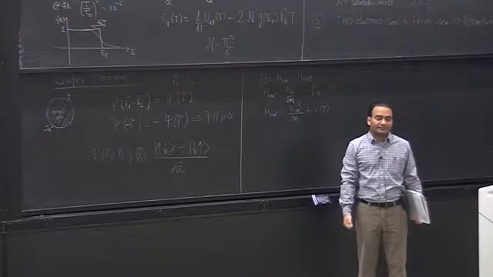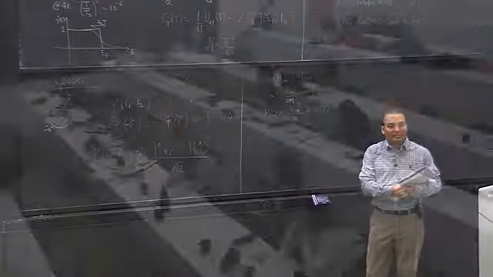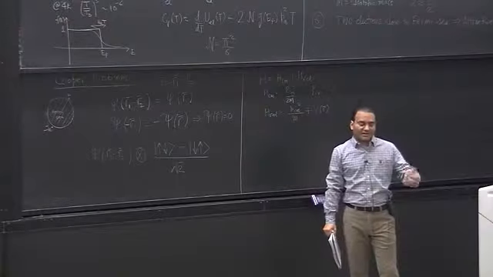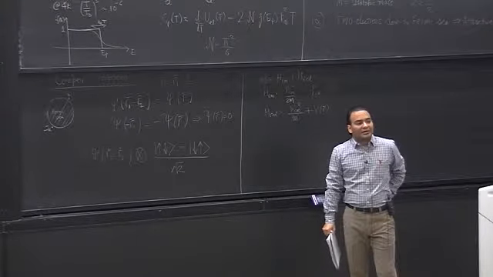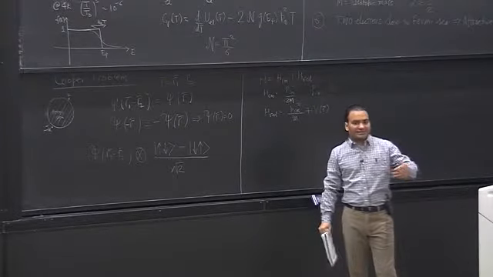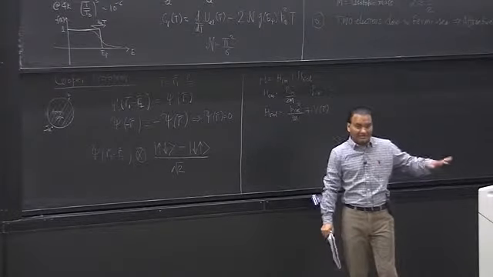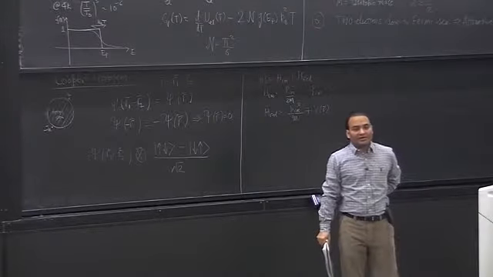Yes? How is it possible that there is a current if we have electrons having opposite momentum? So there is nothing in the center of mass coordinate. Center of mass momentum is 0. So you can think of the wave function in this center of mass coordinate, in real space, as just going to be a plane wave.